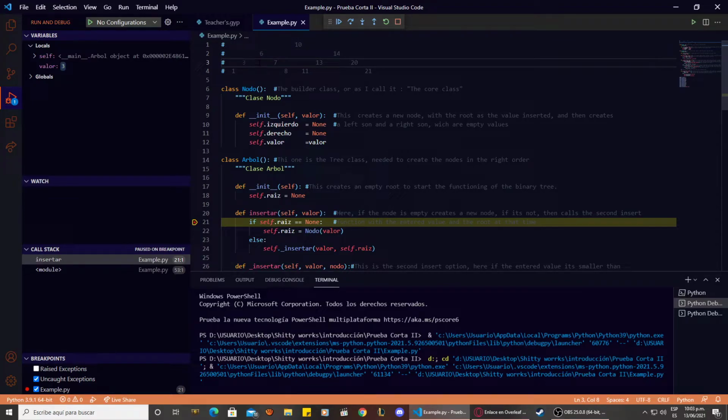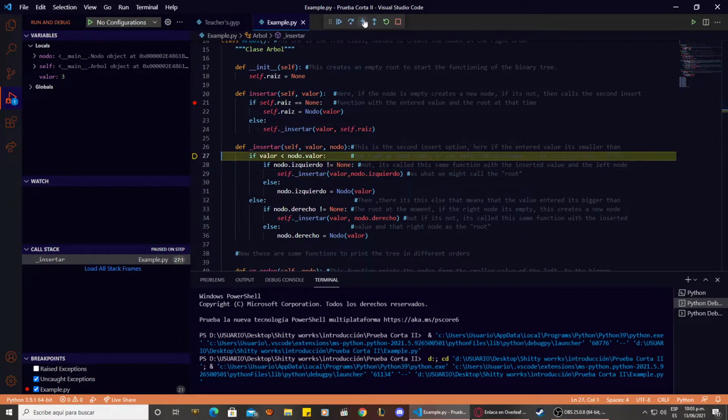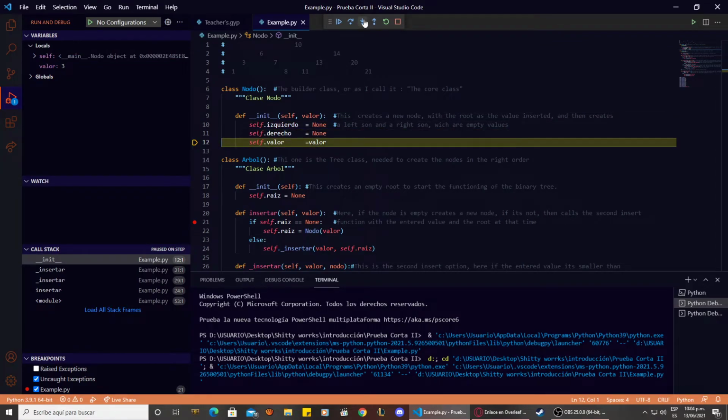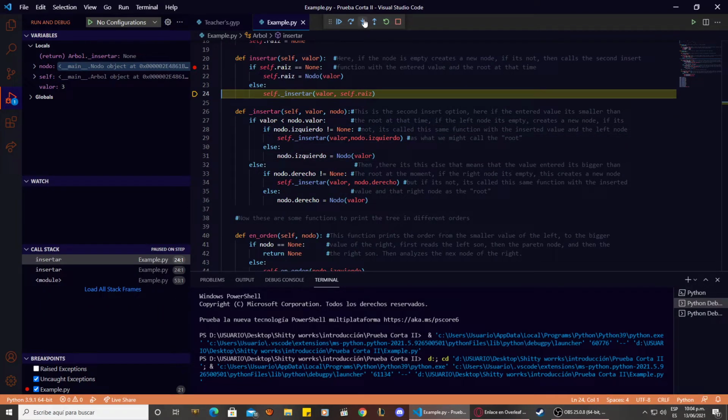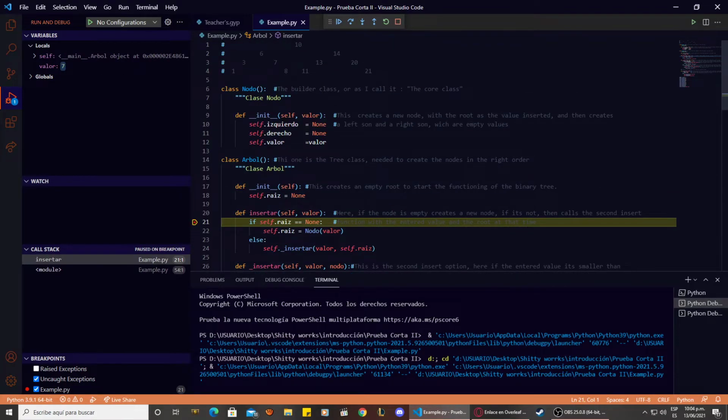The 3 is going to be lower, so it's going to be put right over here. So again, let's go. Okay, and we create it. The function returns, and we'll go with the 7 again.